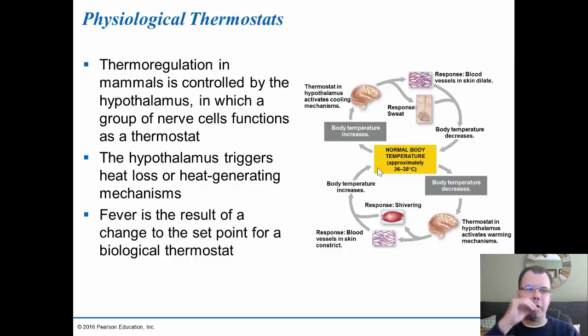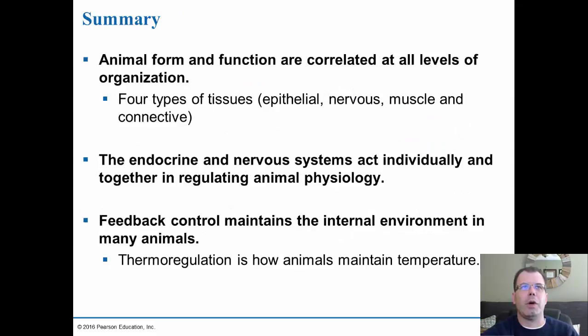And then likewise, if you fall into water that's very cold and your body can't maintain its temperature, you go into hypothermia, where your body temperature drops too much, and then essentially you go into a coma, and you could die from that as well. So too high a temperature, too cold, and too much environmental pressure can affect that as well.